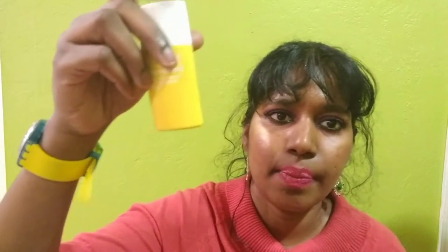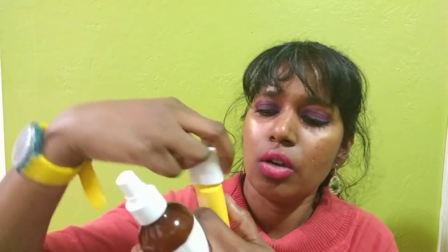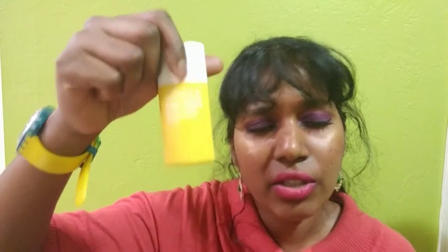This one has lasted me over five months and I'm still not finished with it. The Josie Maran comes in a glass bottle with a pump, whereas the Clinique has a nozzle. I think I might lean towards the Josie Maran because it has a moisturizer built in with SPF 47, whereas the Clinique is just an SPF and I would need to use a separate moisturizer with it.